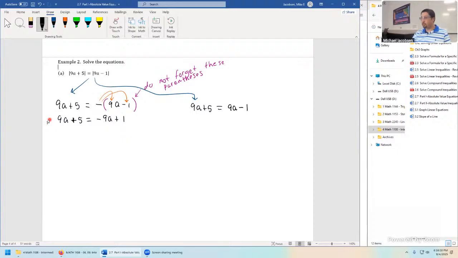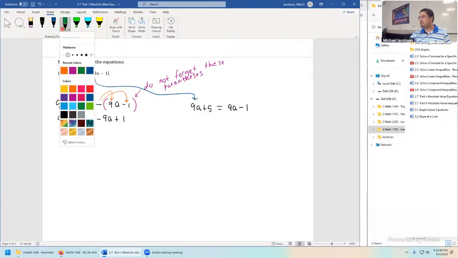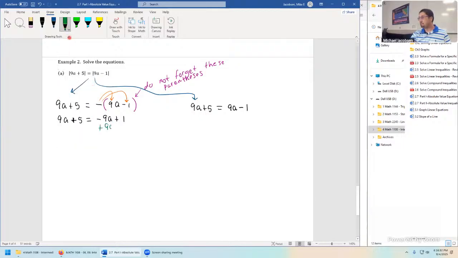Okay, it is a trickier equation even after doing that step. Both of them are trickier equations. This one has the variable a on both sides of the equation. So usually all you want to do in this scenario is just add 9a to both sides. So let's go plus 9a, plus 9a.